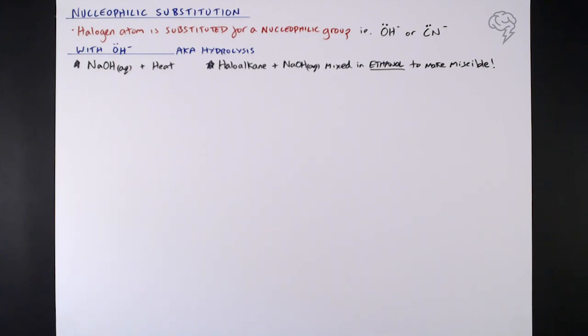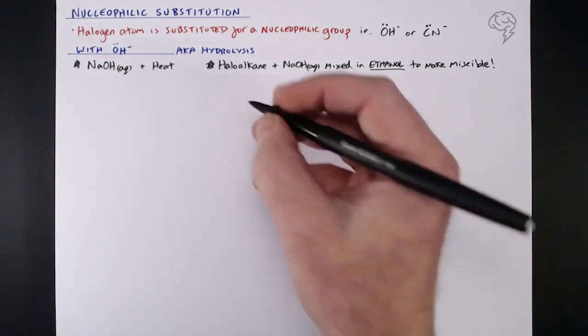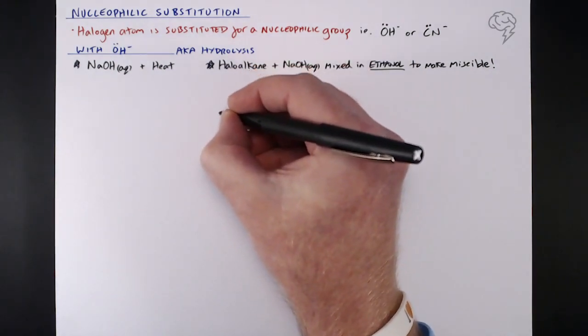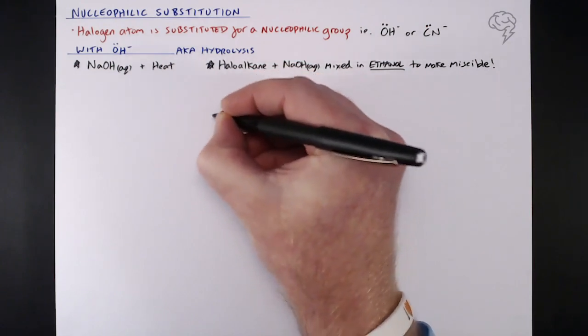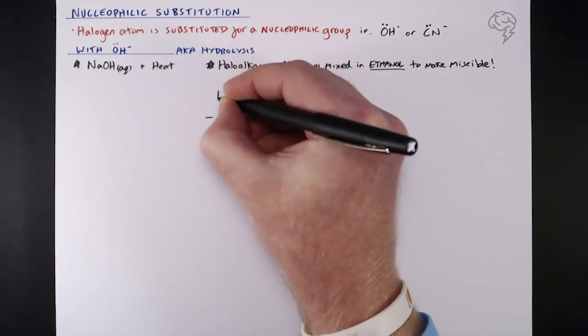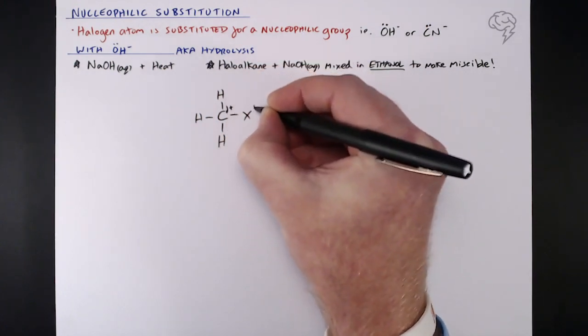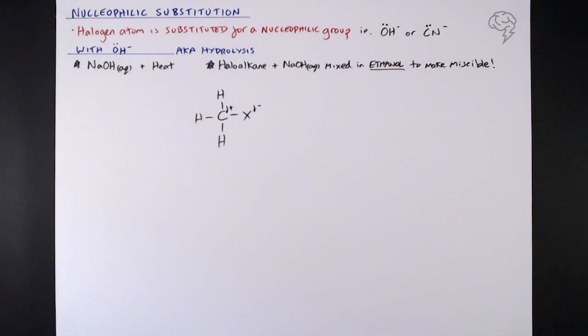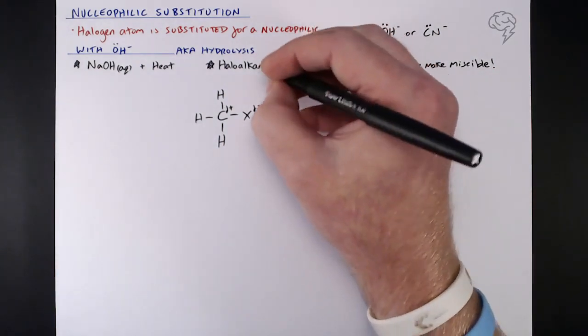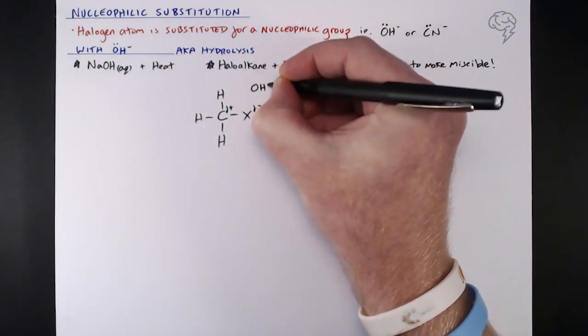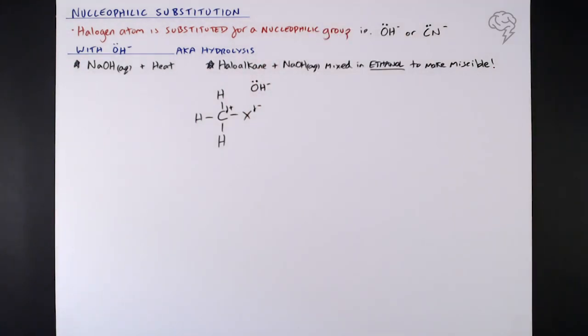So the most important bit is your mechanism. First of all, I'm just going to draw a standard haloalkane here. This is just methane, but with one of those hydrogens substituted for a halogen. I'm just using X here because this could be, of course, fluorine, chlorine, bromine, or iodine. And what's really important is you've got to put your dipole in there, between that delta positive carbon and the delta negative halogen. And of course, our reagent here, the thing that's doing the substituting, our nucleophile, we need to draw that very clearly as well, with that lone pair that it has, that's what makes it a nucleophile, let's not forget.